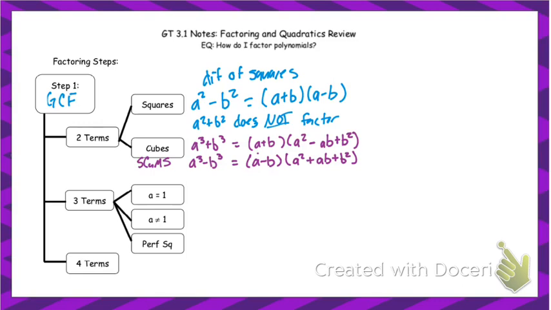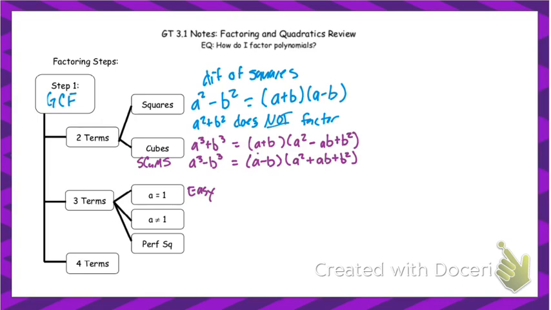When it comes to three terms, there's a couple different types of questions you'll see. The first one, if a is 1, okay, so something like x squared minus 2x plus whatever it is, that is an example of kind of your easy questions. Okay, if a is 1, these are the ones we need to be able to do quickly. These are the ones we need to be able to just look at it and find what those numbers are. And we'll do a couple examples here later. If a is not 1, that's when it gets a little bit harder.